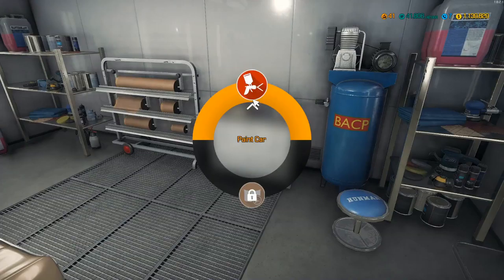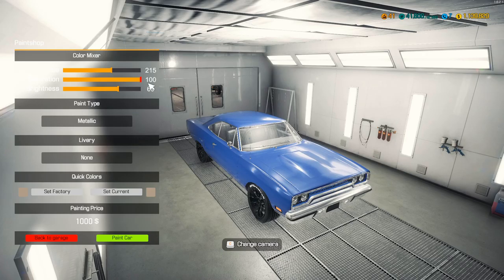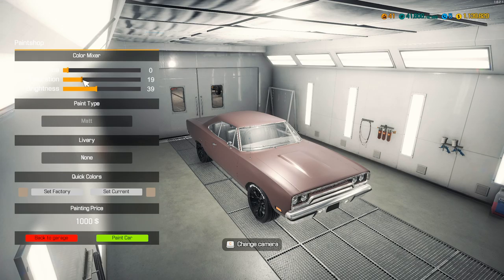I don't know if we should keep it kind of the same color or change it up. Let's turn the saturation up. And then we gotta just kind of pick a color, I guess. I don't know. Probably go with a matte color, maybe. Yeah, matte black Roadrunner, or maybe, I don't know. We could do some sort of an orange. Kind of keep it Roadrunner-ish.